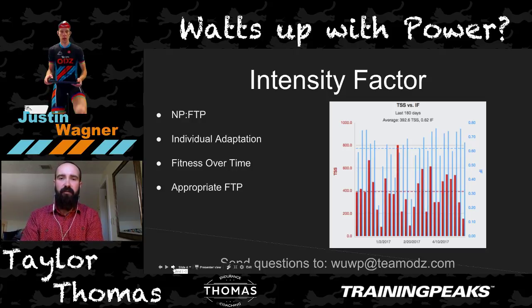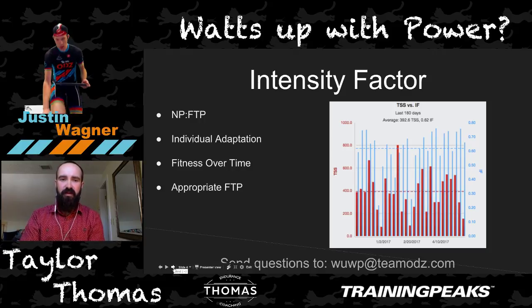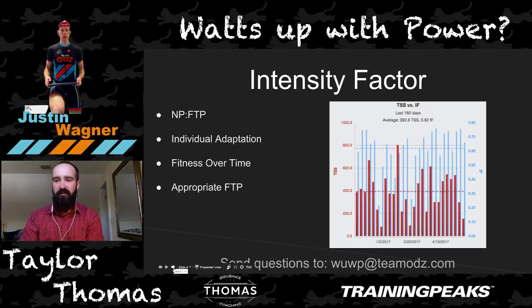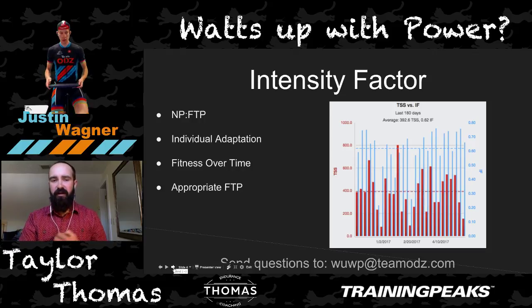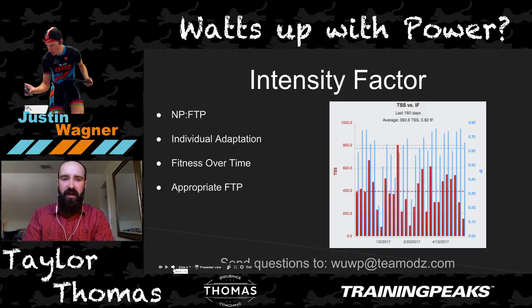So for a given ride, say that ride is 2 hours long, then the normalized power for that ride is going to be different, usually higher than your average power, and that's going to be calculated in relation to your FTP. Training stress score takes, and we can go to the training stress score slide now.